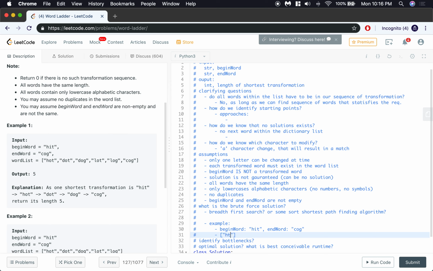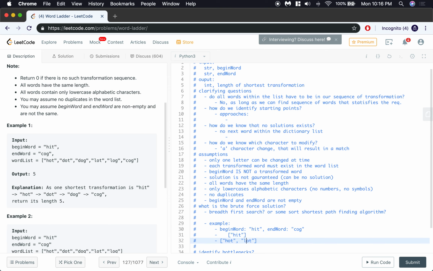The next starting point would be hot, and the next one would be lot, right? So this would be our second level here. If we were to imagine some sort of tree-like structure or a graph, let's call it a graph, we start from hit, right?